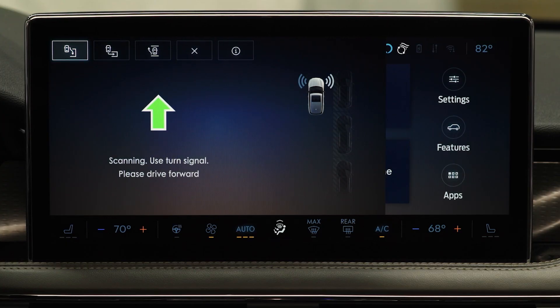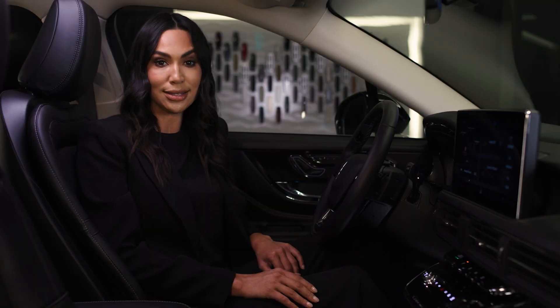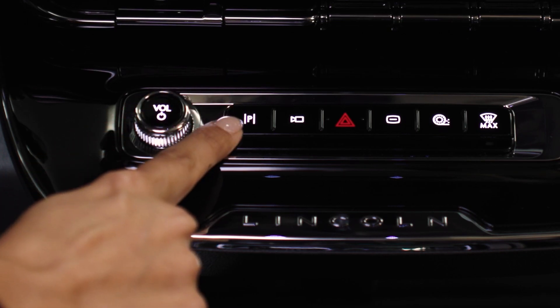Press the soft keys on the touchscreen to switch between the Parallel Park In, Perpendicular Park In, or Parallel Park Out parking modes. To cancel parking assistance at any time, shift out of neutral. You can also pause Active Park Assist at any time by releasing the Parking Aid button or opening the passenger or rear doors. To resume parking, press and hold the Parking Aid button again.